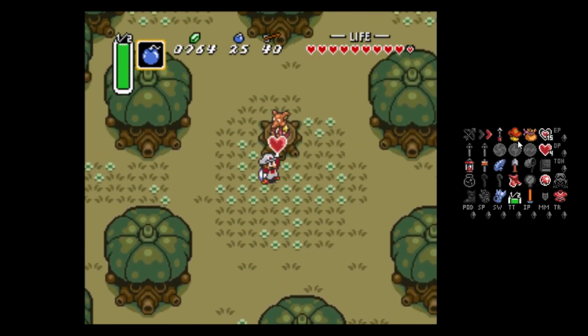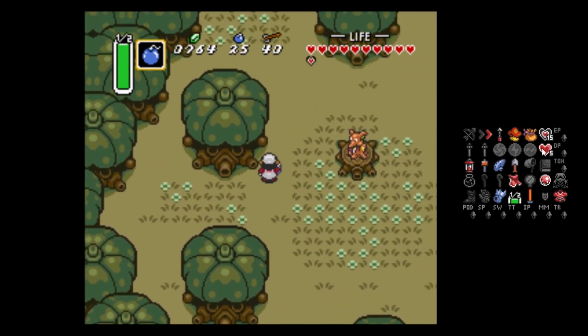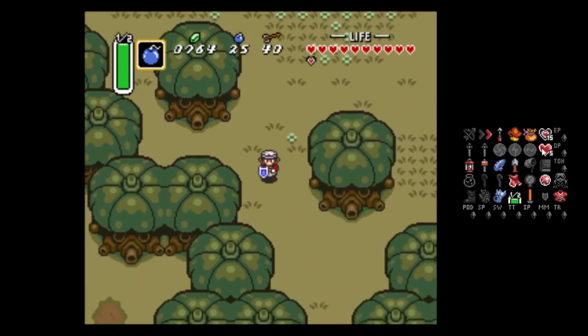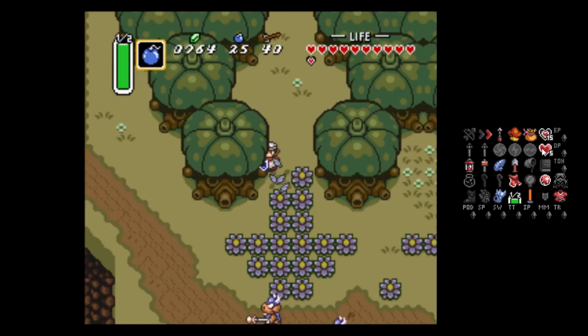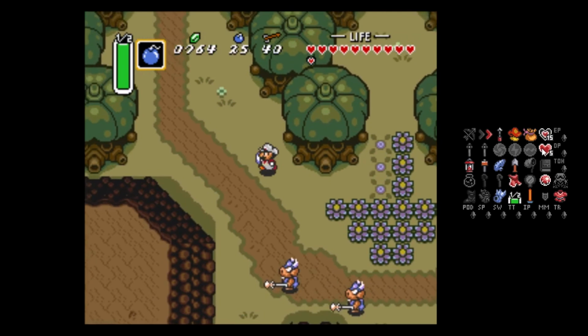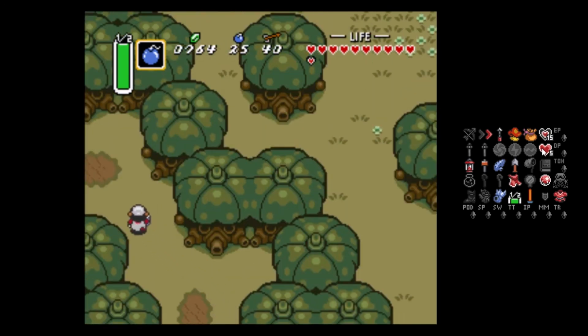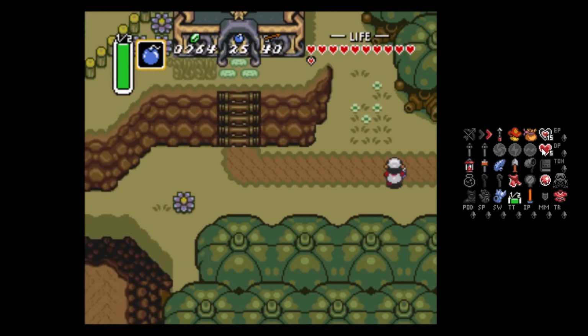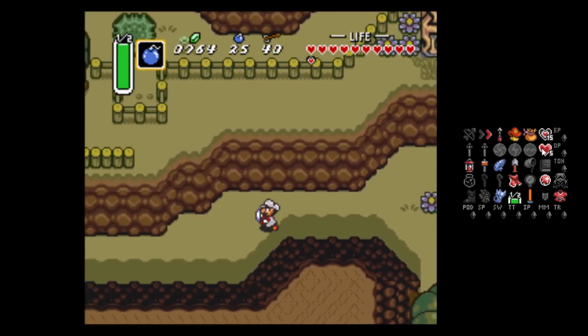All right, what you got, Stumpy? Thanks. And we don't need to do anything else there. You know what? I'm on my way to Village of Outcasts. Let's just do that. Because I think I can get basically all their stuff. Let's do Shovel Game as well.